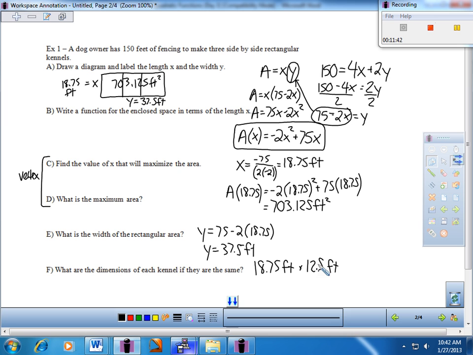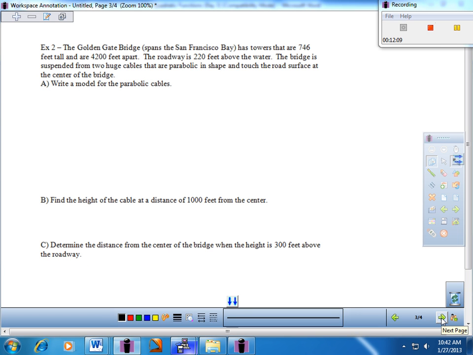So really, any variation on this you should be able to pull off: draw the picture. And if you can come up with this equation, I really think you're on your way. And then it's vertex, guys, vertex. Notice I did not graph it and came up with it really quite easily. Okay, good. Fixed quantity and then optimizing a second quantity. Good. All right, let's go get example 2.